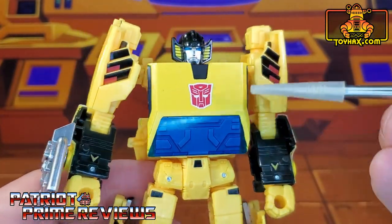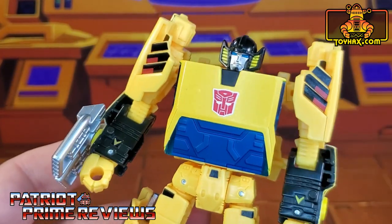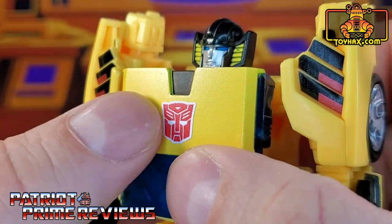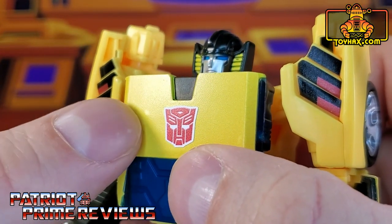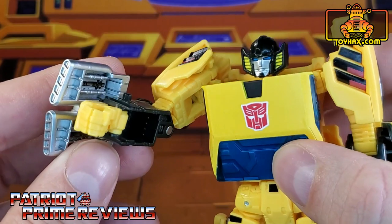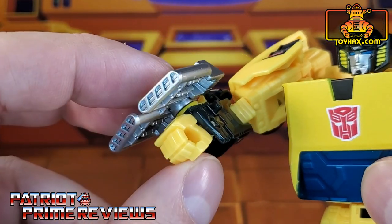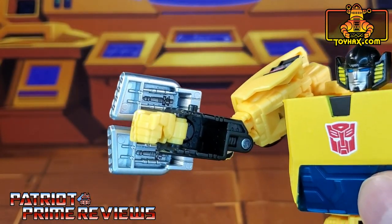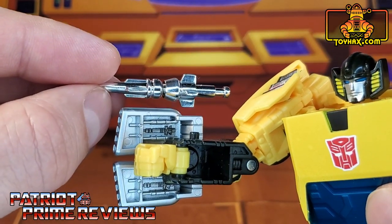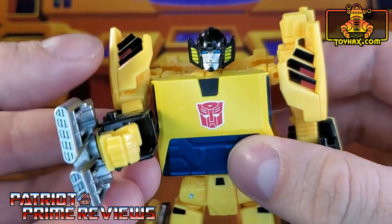Now, the yellow decal for the chest really doesn't look that bad in robot mode. So I dig it. That's pretty cool. Nice smooth look, except right there. I cleaned that so well and still got a little tiny air bubble. So I never can win with these giant decals. Now, as far as his hairdryer weapon, he gets some decals on the underside. He now has missiles. So instead of being a hairdryer, this is now a missile launcher. And if you look closely at those missiles, they look a lot like the Generation 1 Sunstreaker missile. So I love that G1 throwback.